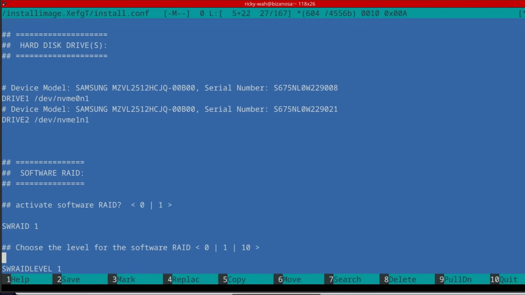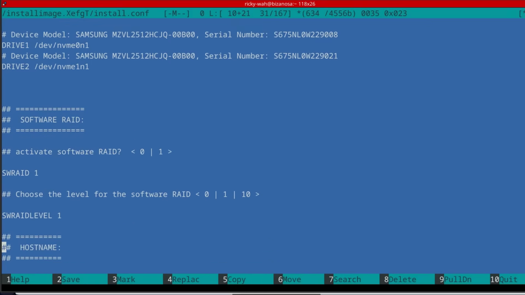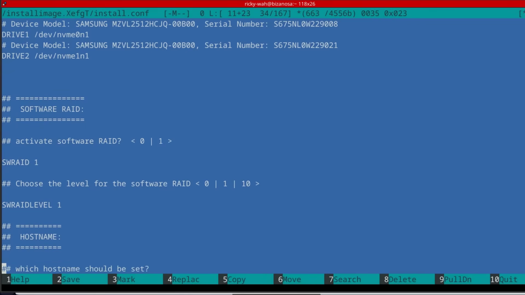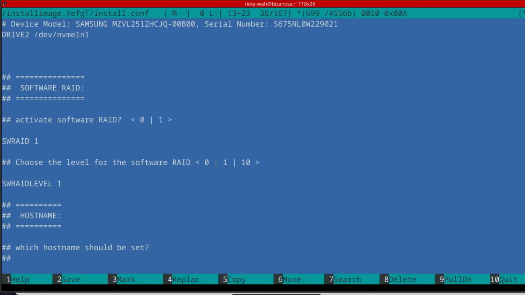If you want to use all the disks as one, for instance, in this case, I have 512 NVMe, 2 disks. So if I wanted to use both of these disks as one disk so that I have at least one terabyte, roughly almost 1 terabyte, here under software RAID level, I'll just use RAID 0, and that's going to use both disks as one huge disk. But this is not recommended because if one disk fails, you lose everything. But if you use software RAID level 1, then if one disk fails, the other one will pick up and you won't lose your data.